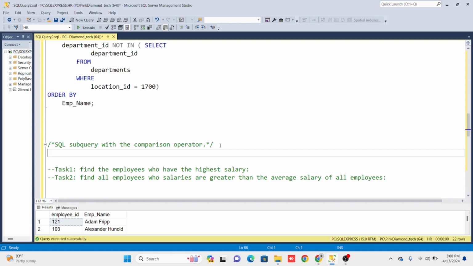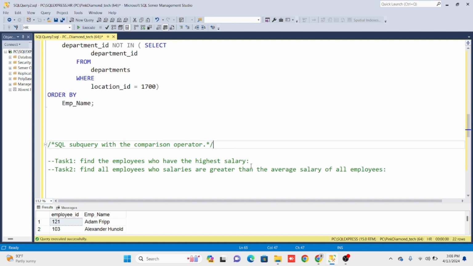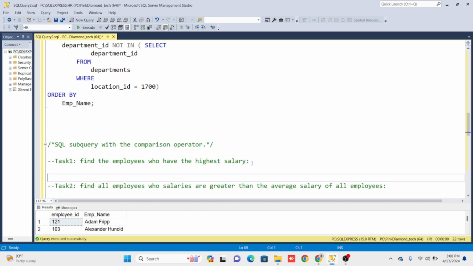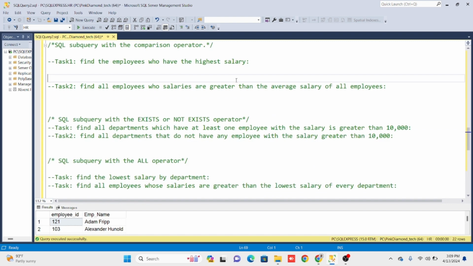These are the comparison operators. Now, the first task at hand says what? We should find employees who have the highest salary.